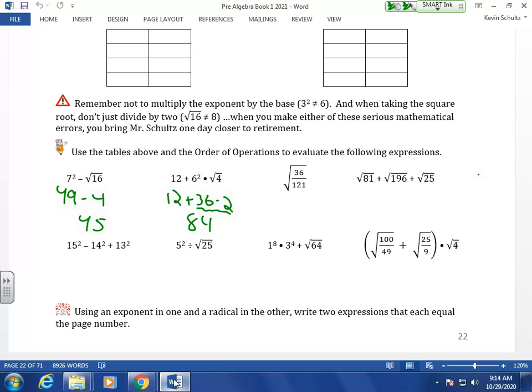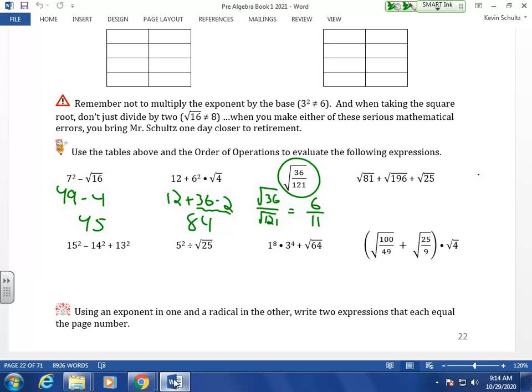The third one we did together, we talked about how we can rewrite this to be the root of the numerator over the root of the denominator, and that gives us 6/11ths. Just take the root of each of them separately. Nice thing that you're able to do with fractions. There will be one like this on your test. So you had a couple other examples down here in the last one, but there will be the root of a fraction. So you might want to jot down how to handle that.